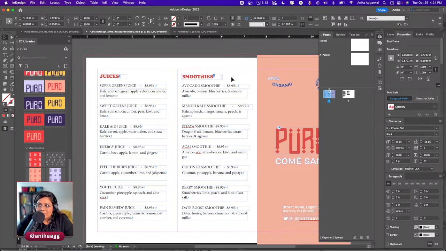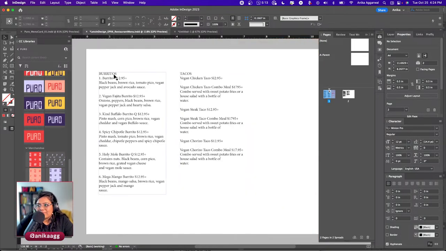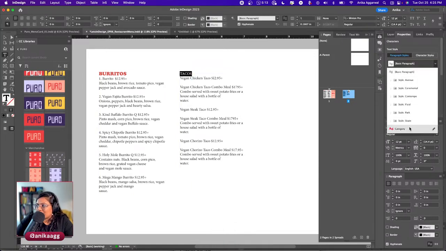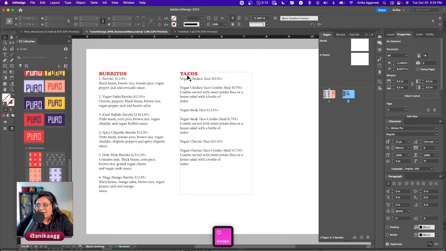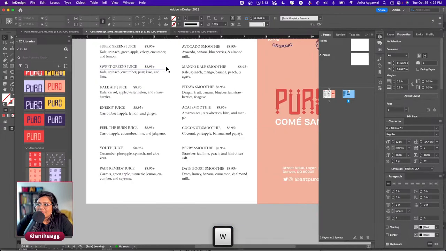Bam, that's where you have the category already, and I didn't even have to do anything, just 10 minutes of work and that's it. So I think this is pretty neat. It's already looking fun. I do want to change this as well. I think I'll just keep this as one big text box, because I can change the indentation later. And then we have this guy. Okay, so I think these are looking pretty cool. It's already coming together.